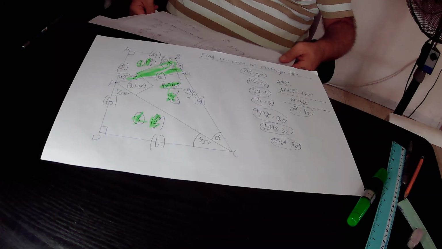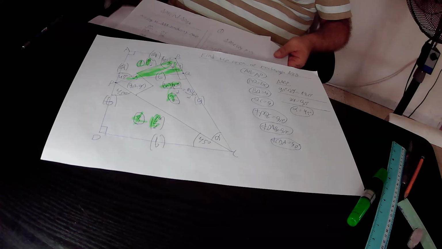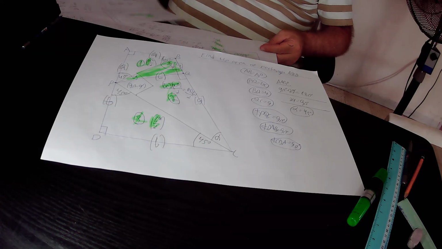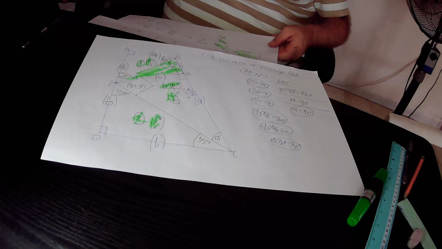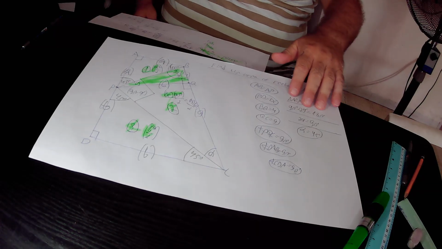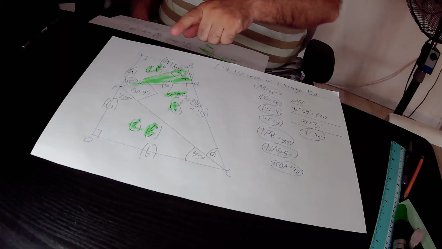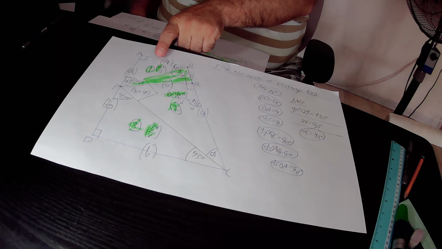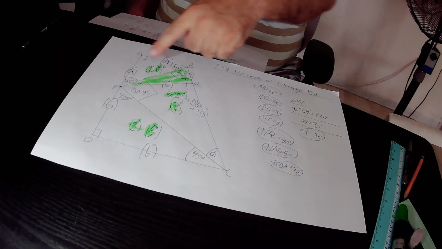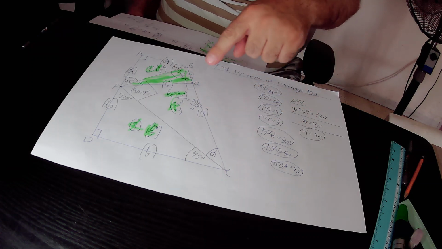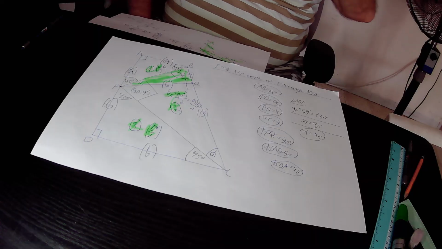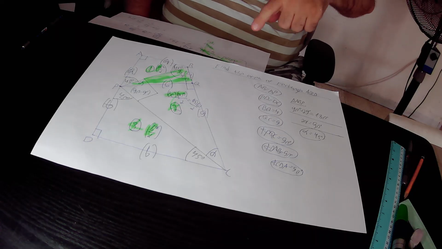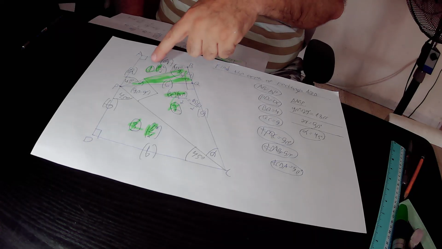Actually, the area of trapezoid ABCD is equal to the sum of the areas of the three components that it consists of. Trapezoid ABCD consists of three components. The first component is the right small triangle ABP, the second component is the right big triangle PBC, and the third component is the right big triangle PDC. Repeat again, the area of trapezoid ABCD equals the sum of the areas of the three components. 1, 2, 3.